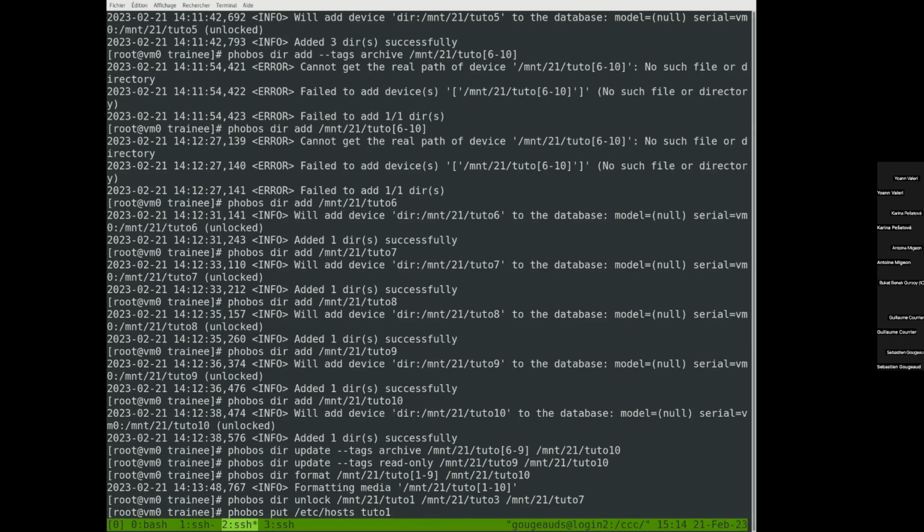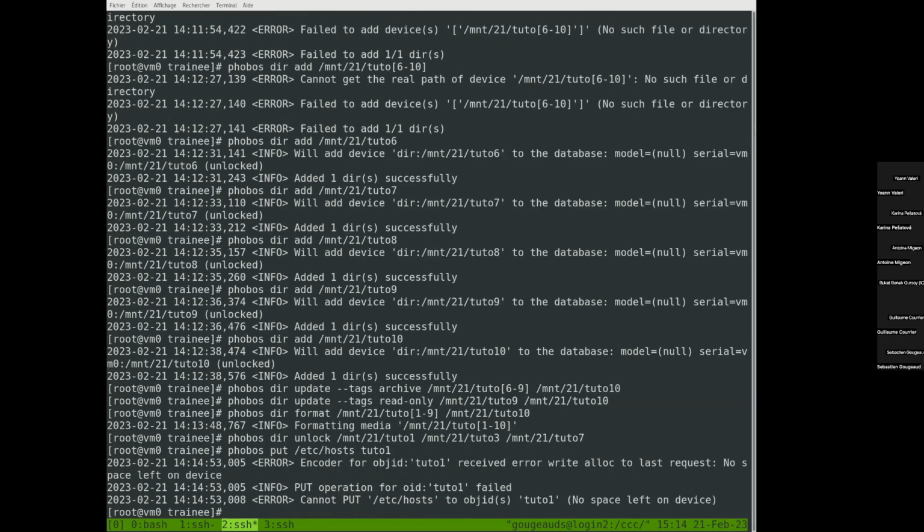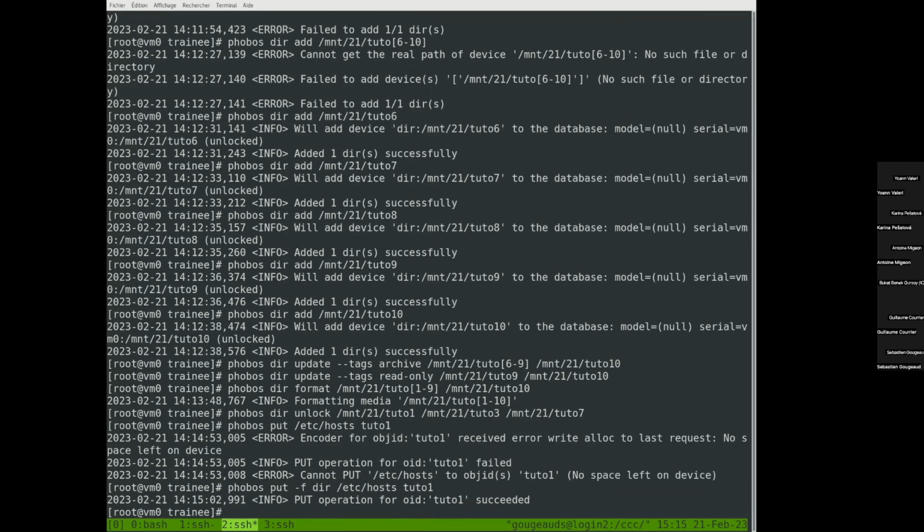I will put etc to tutor1. Yeah. Of course, it does not work because we did not set the family of the command. So this one works. We can then try the second one, adding the family for cache.